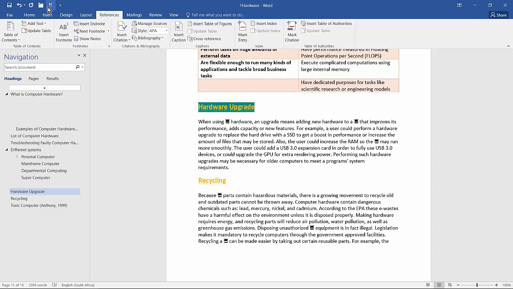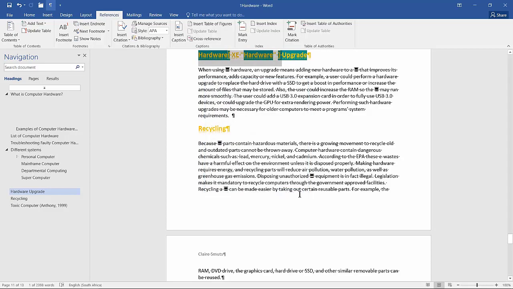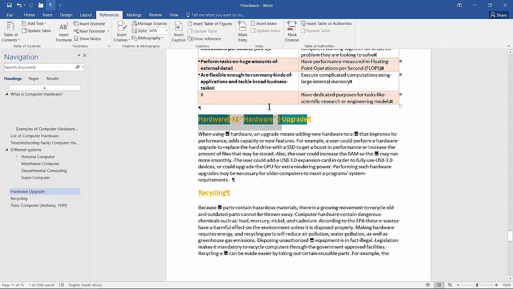And at the moment, if I switch on my show hide and I look up and down in the document, I don't see any index entries. You'll see what they look like just now. So basically what we need to do is we need to insert an index entry on this word hardware. So I select the word, it's not the whole heading, just the word hardware. I'm going to mark the entry, and I'm going to choose Mark All, so that anywhere the word hardware appears, it actually adds it as an index entry. And you'll see what it did is it actually switched on show hide automatically to show me this.